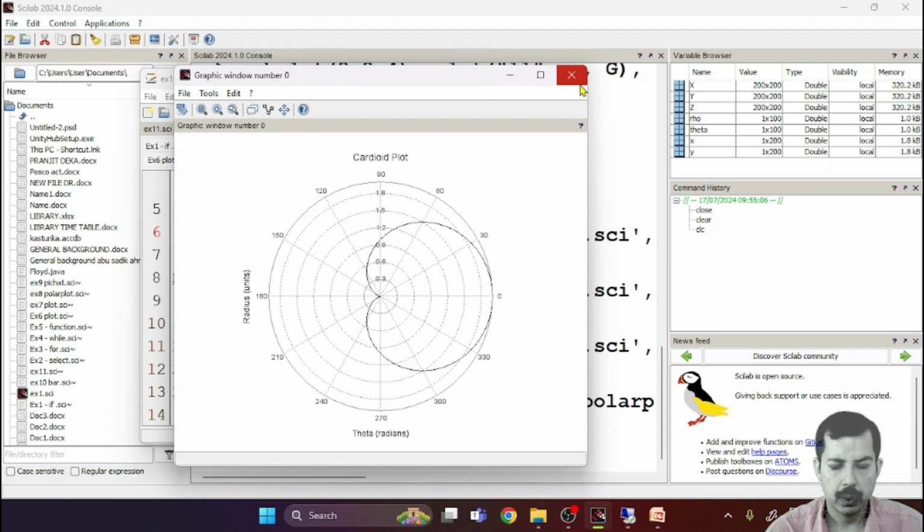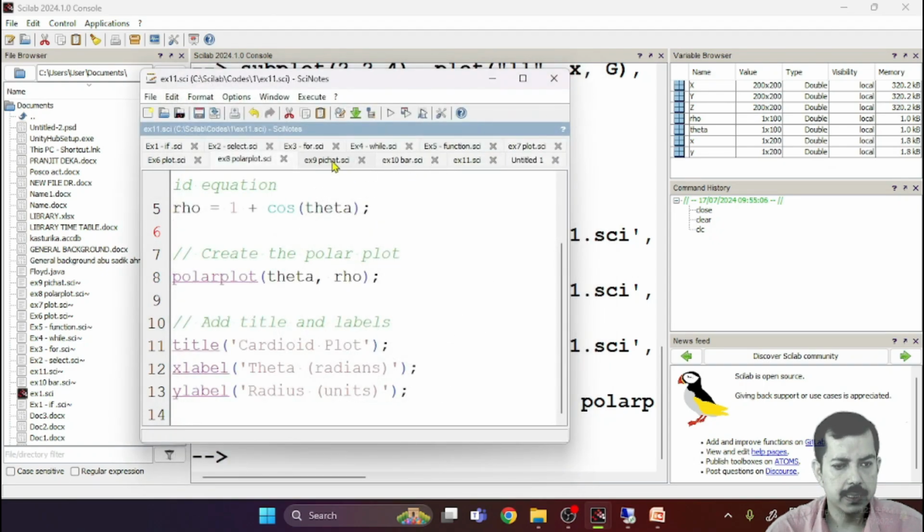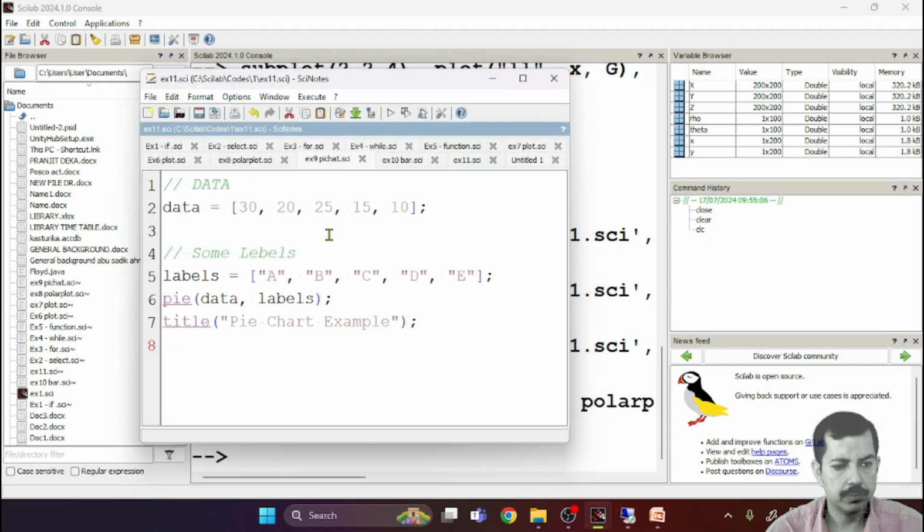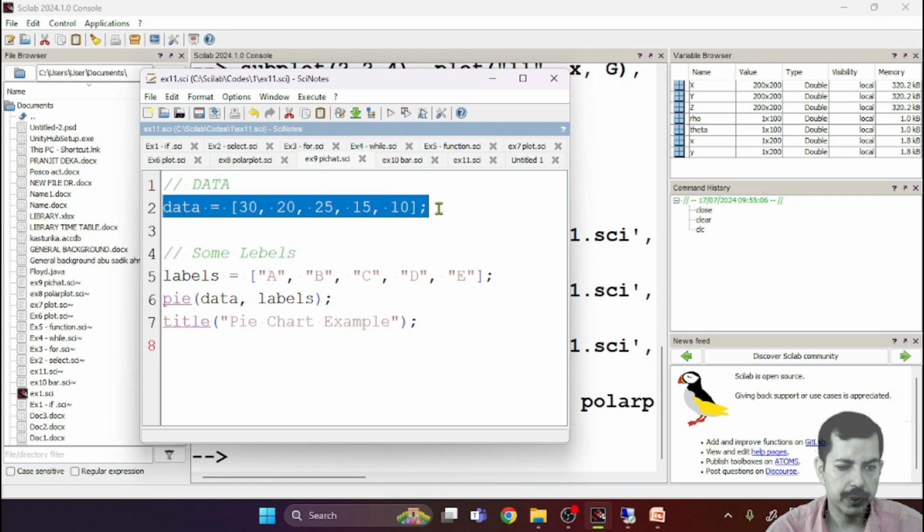Now next, suppose you want to draw the pie diagram. First you feed some data and then add some labels, then simply pass this data through this pie and give a label here.